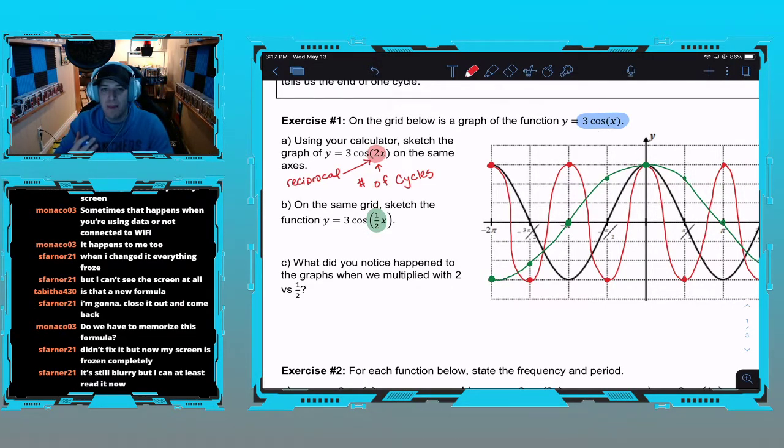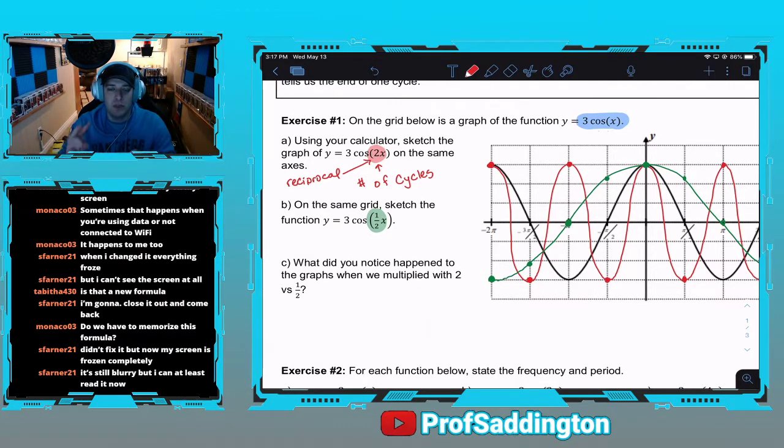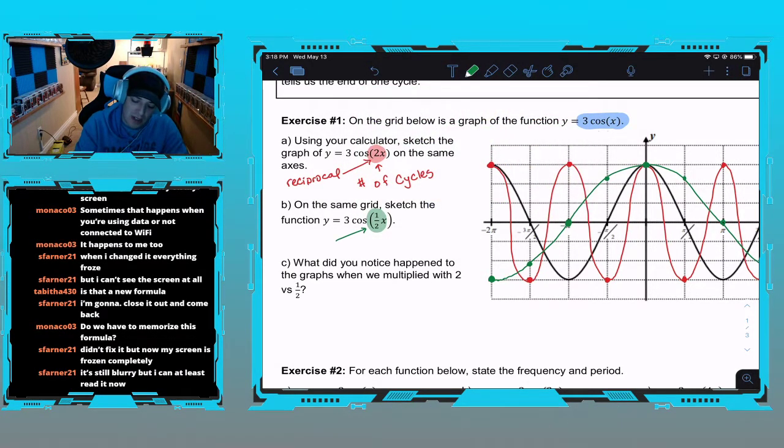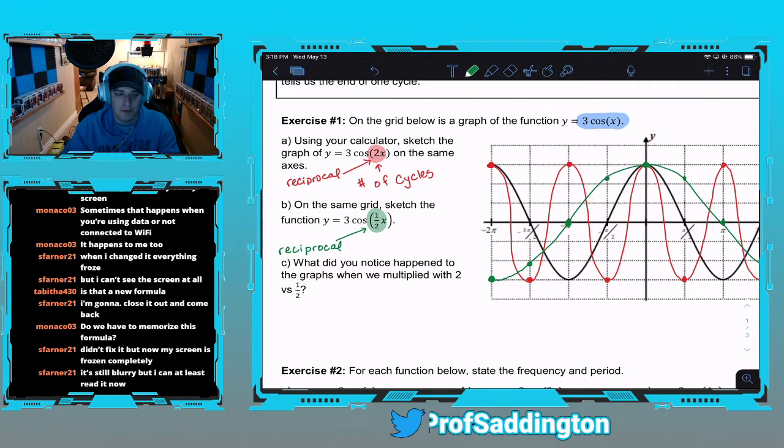Because what's actually happening is the graph, when we multiplied it by 2, notice the red graph got pushed together. The red graph is getting pushed together because it's happening more frequently. And that's why they use the word frequency. The green graph, when we multiplied it by 1/2, it gets elongated. It's getting stretched out. So when we go to do this mathematically, whatever's on the inside, do you guys recall that we have to do the opposite? We're really multiplying by the reciprocal.